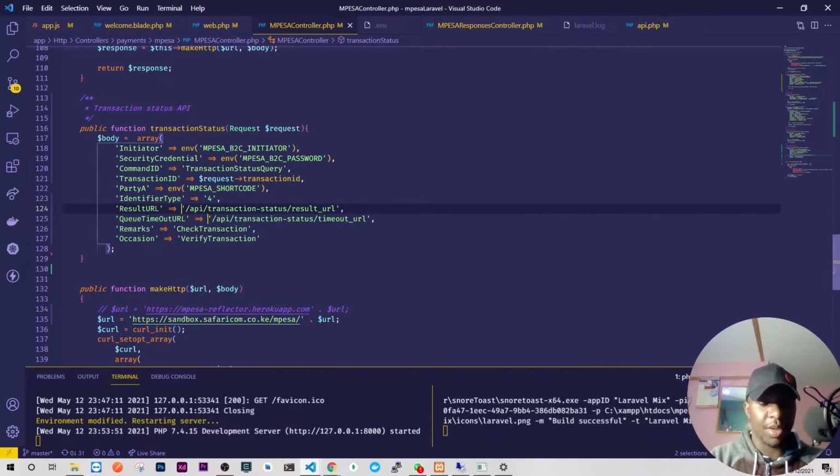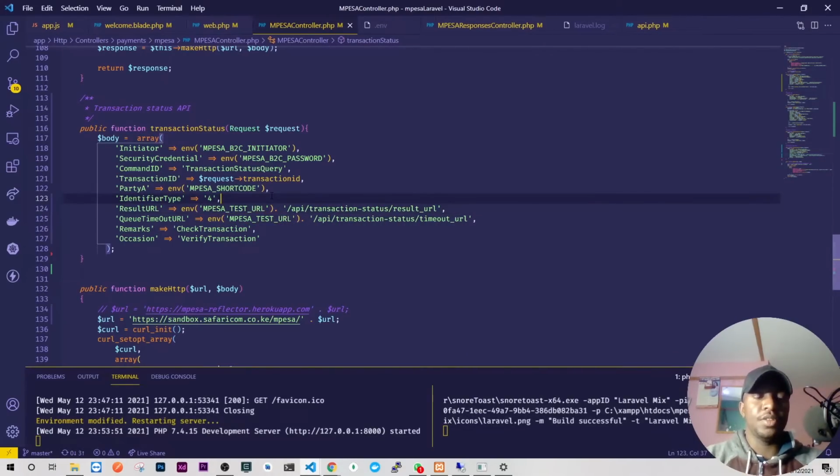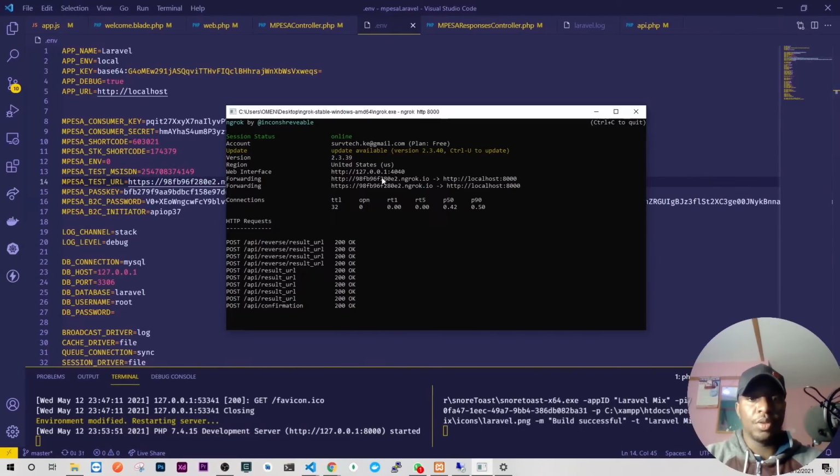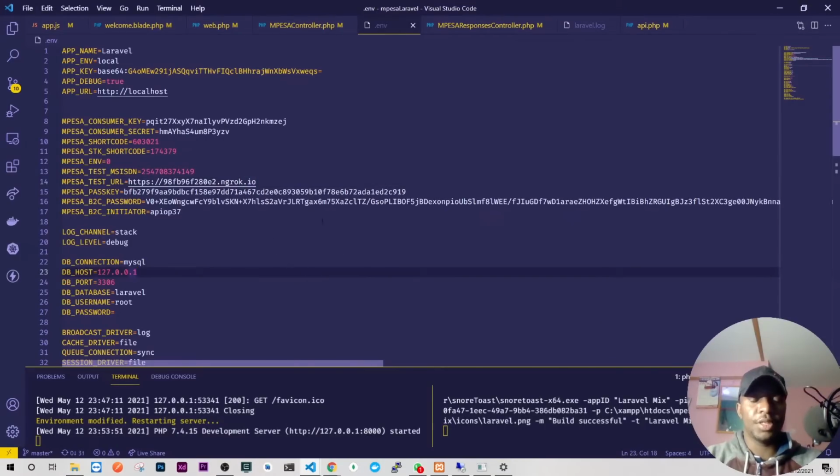In my case I'm using a different one, I'm using Ngrok, so I'm just going to type M-PESA tests URL, and this is actually what I've provided here. I already have my Ngrok running, so if I open it, this is Ngrok already running on this URL. So everything is set, and now I'll proceed.